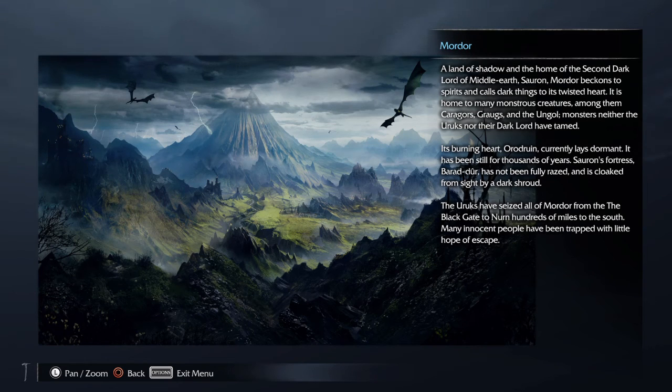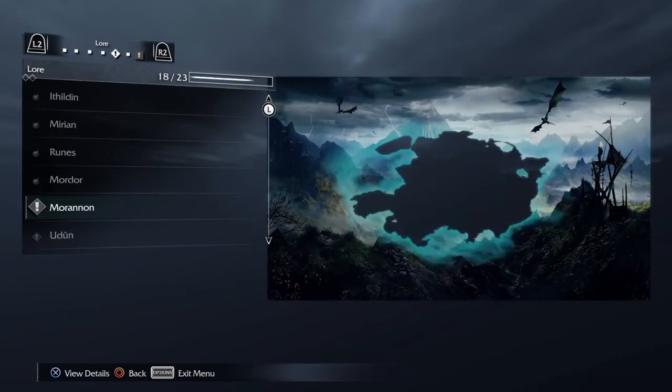Sauron's fortress, Barad-dûr, is not fully raised and is cloaked from sight by a dark shroud. The Uruks have seized all of Mordor from the Black Gate to Nirn, hundreds of miles to the south. Many innocent people have been trapped with little hope of escape.